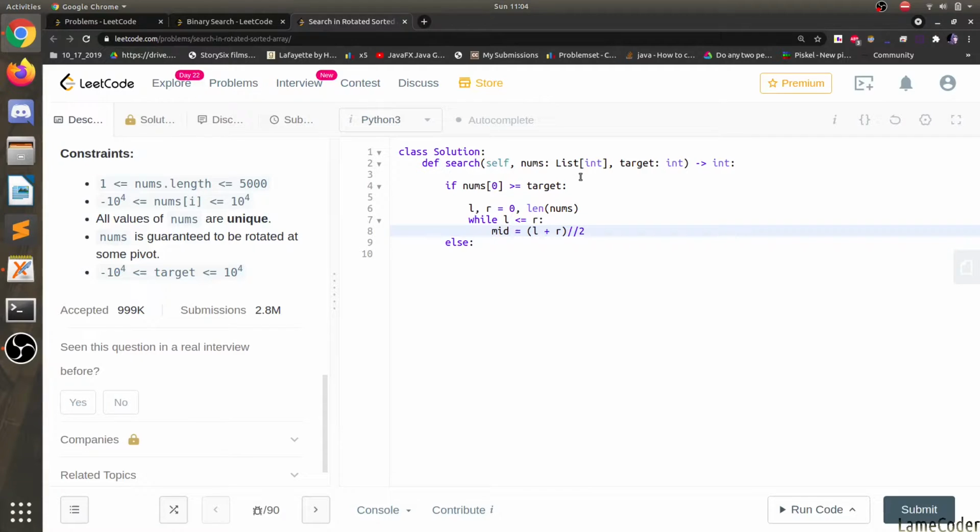What if nums has length 0? Yes, it will work. What if L is already at the length of nums? No, L should be less than R, we should put it like this. While L is less than R, mid is equal to (L + R) / 2. If nums[mid] is greater than, what's our target?